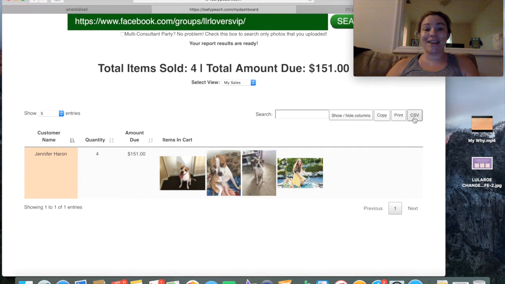Actually, my leader, my sponsor, my Lula Mama, Fern Bourrier, has used this, and she just mentioned in a scope the other day that it was super helpful and it saved her so much time. So this entire platform, whether it's Leafy Peach or WhatDidISell, they're really created to save us time after our Facebook sales are over in trying to figure out all of our inventory and trying to pick all of our items. It really streamlines the process of gathering all of the information you need to finish up your sale and get all of your shipments out to your customers.